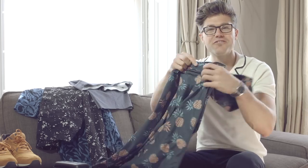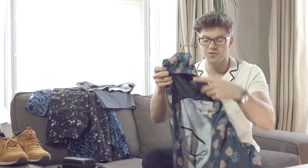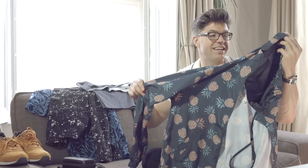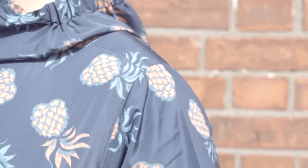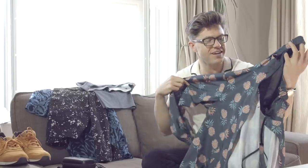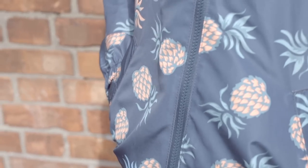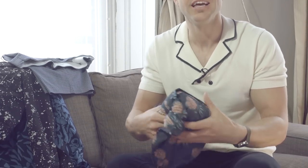First and foremost, a little bit of tropical pineapple print. This is a kind of little windcheater — it's a great piece. I cycle a lot, so I find something like this really handy to just throw on when I get on the bike. It's really light and it's not taking itself too seriously. I really like the pineapple print, and it's a piece I can see myself wearing all throughout summer, especially once festival season comes around. The beauty of it as well is it rolls up into absolutely nothing if you want to pack it away in your backpack, just in case of summer showers.